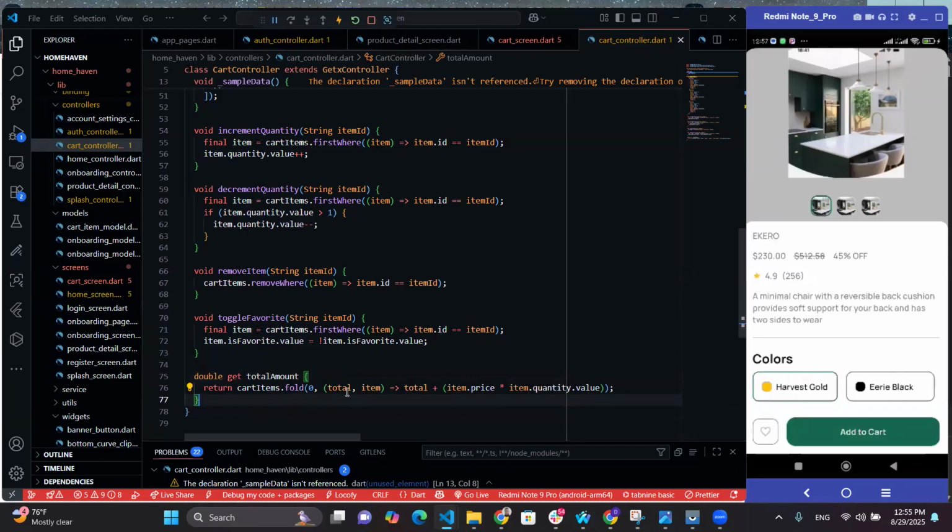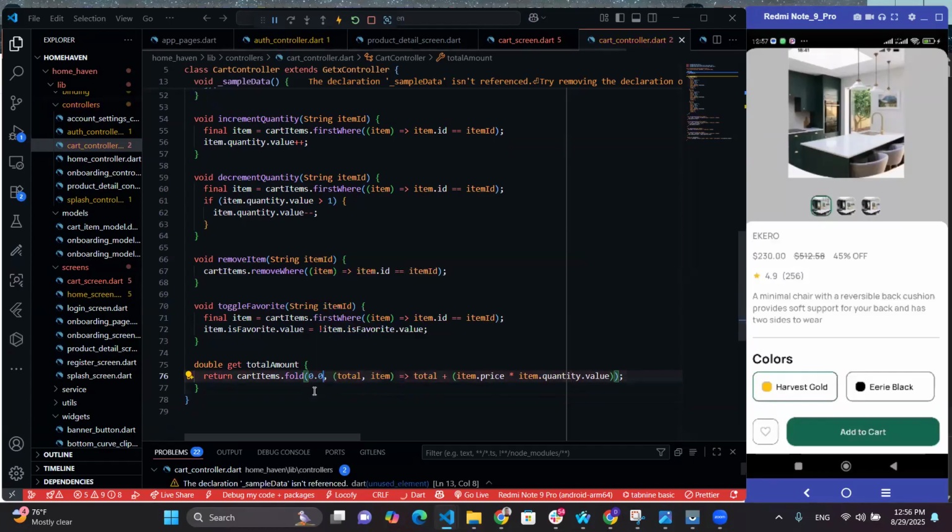Return card items dot, okay, item price times, we have, it's going to be 0.0. Yeah.